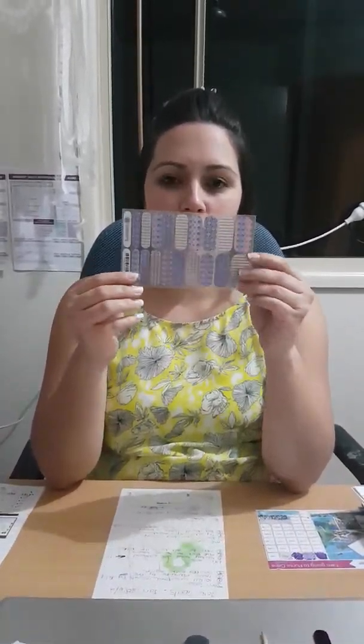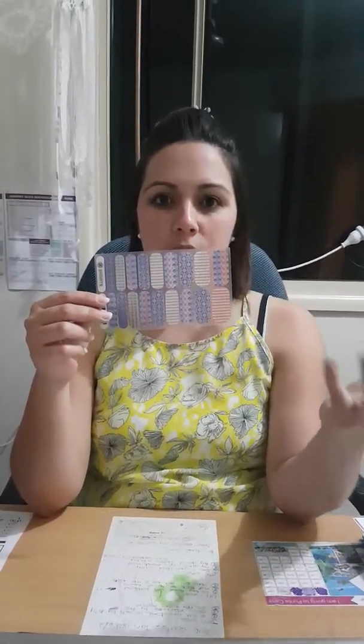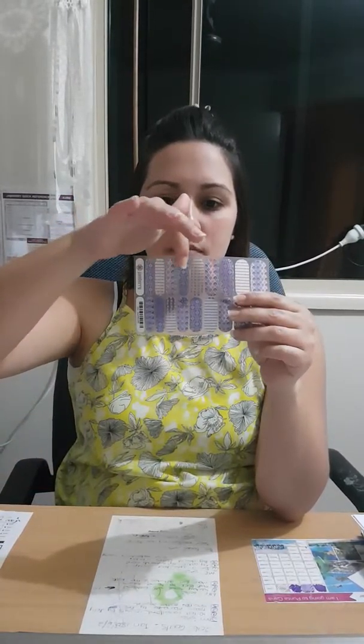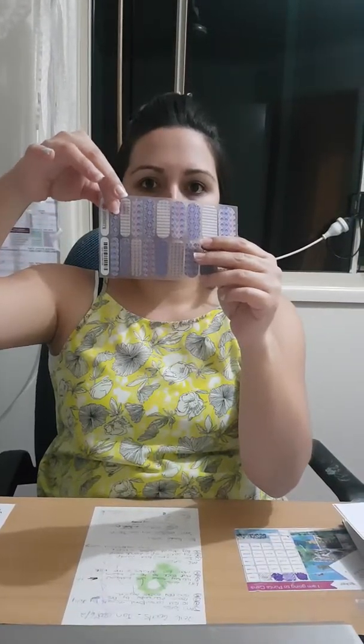I'm going to go through a bit of an application video, but I just wanted to talk about a sheet. You'll see that I often talk about $22 a sheet or buy three get one free. So this is a sheet — on a sheet you've got your one mani here, so you've got five wraps that make a mani, and you've got your two on the end here that make the pedicure.